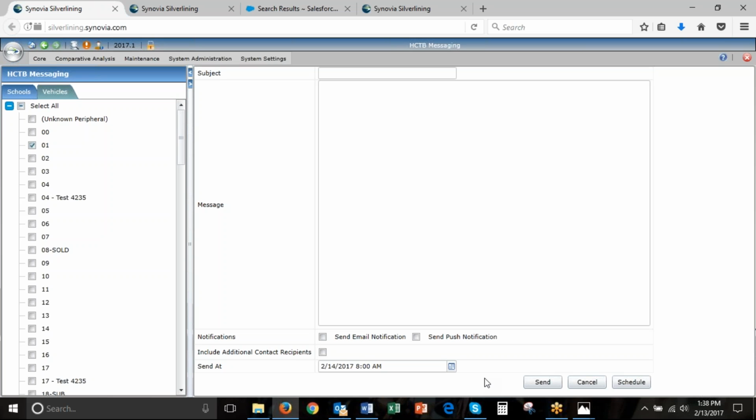Okay, and then where is the data identifying the students that are assigned to these routes? Are those all taken directly from Versatrans? 100% from Versatrans, sir. Okay, nice. So any changes you make today in the system, if you move Timmy from bus 2 to bus 5 today, it's going to show up starting tomorrow morning. Gotcha, that's cool. Thank you.